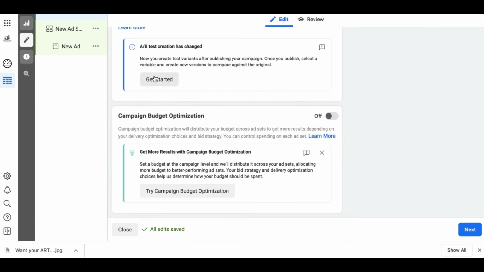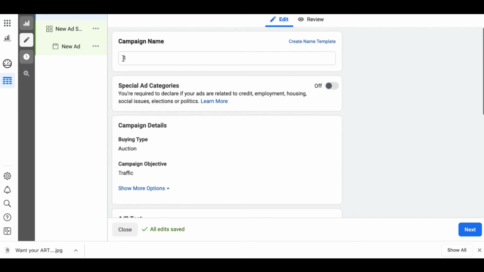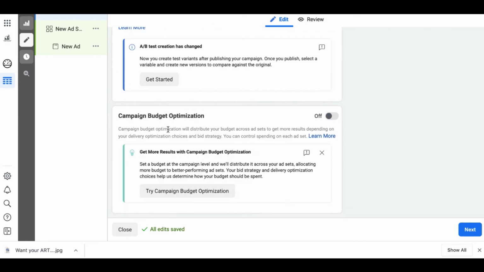What this means is if under this campaign you run 5 different ads and we're putting $100 into this campaign per day, campaign budget optimization is going to put more of that $100 towards the ad that's performing the best. So if you're running 5 different kinds of visuals, like one is an Instagram ad, one might be a story ad, the others might be Facebook post ads, it's going to put more money over time into the ad that's performing best. We can leave this off right now, but that's just more information for you guys. And moving forward, hitting next.